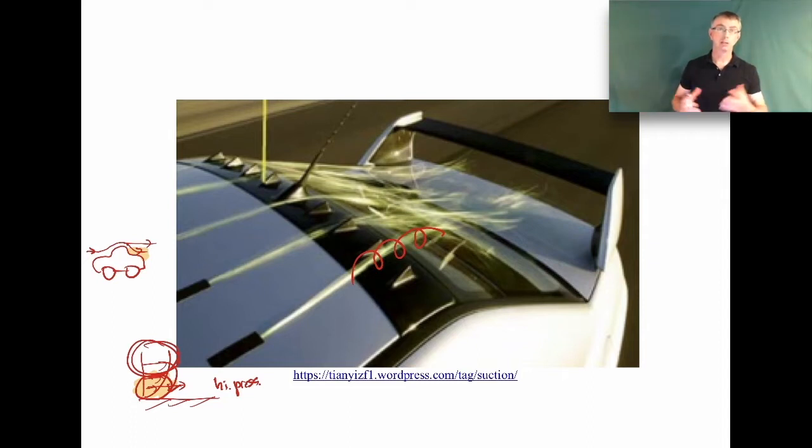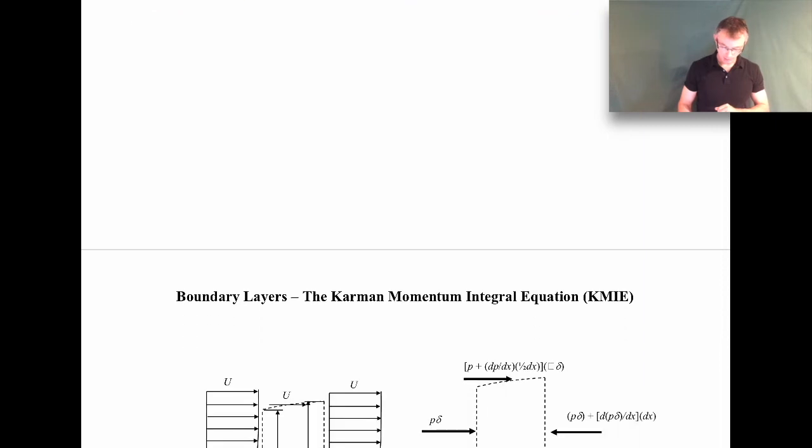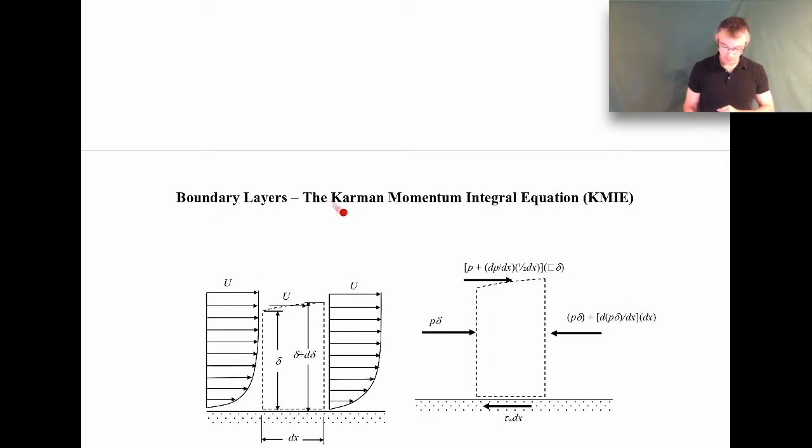The function of these things really comes back to the way boundary layers work. Okay, so anyway, let's go into our material for today, the Karman momentum integral equation. It's named after Theodor von Karman, who proposed the idea. And again, it's a semi-empirical method. We're going to go through the theoretical part first, and then I'll tell you where the empirical or experimental parts come into play.